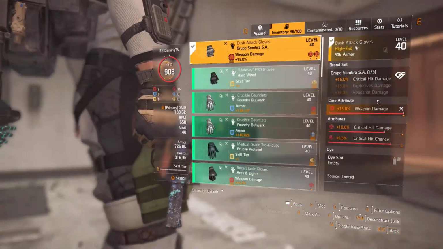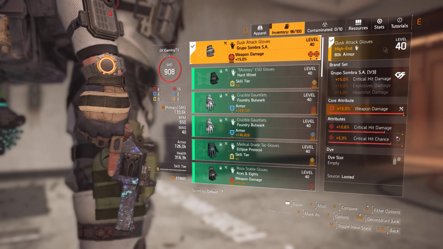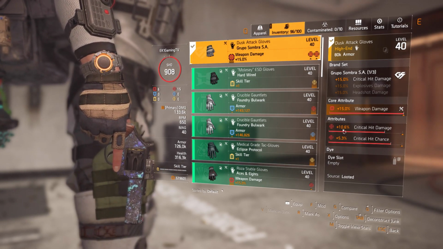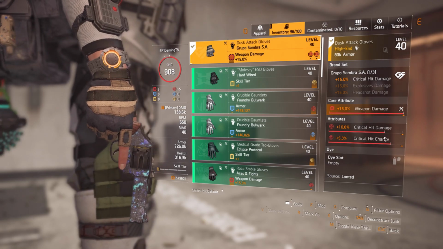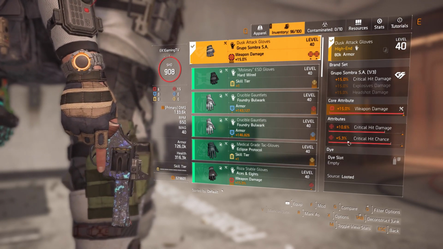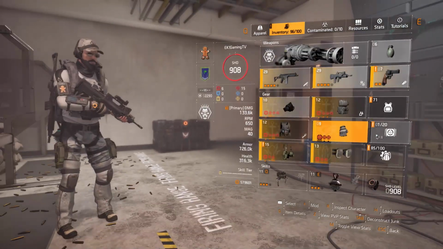Now, the glove, I'm using the Grupo Sombra for the crit hit damage. And again, weapon damage, crit chance. You can see it's not maxed out. So I've got another 5% or 4.4% I can put on crit damage here. So I'd probably look for a better set of gloves and max roll them. Again, that would put me up to over 200 crit damage on that build now. And then it would put me up a little bit, probably near on 50% for the crit chance if I was to max it out.